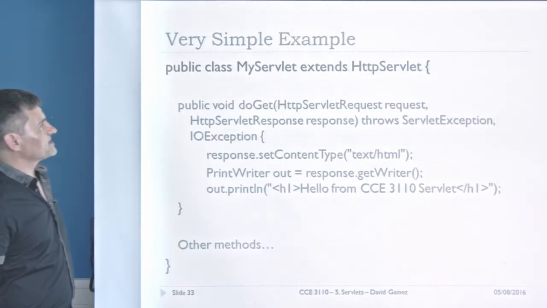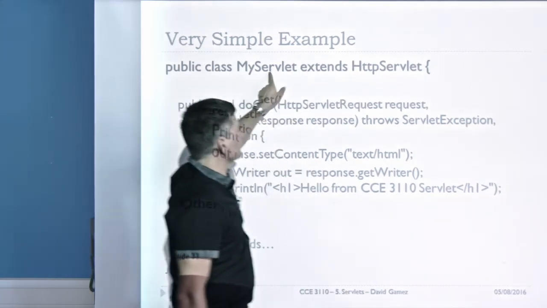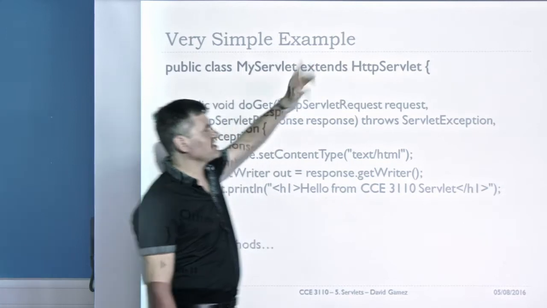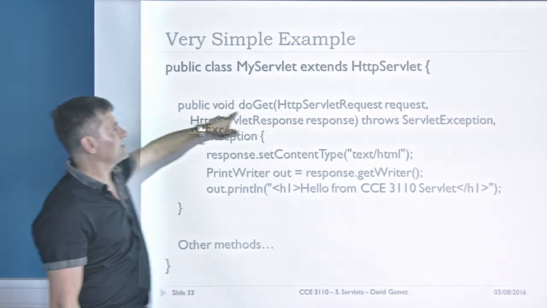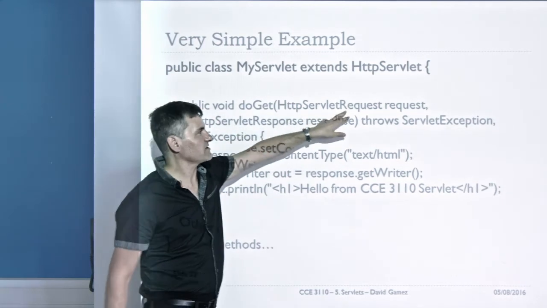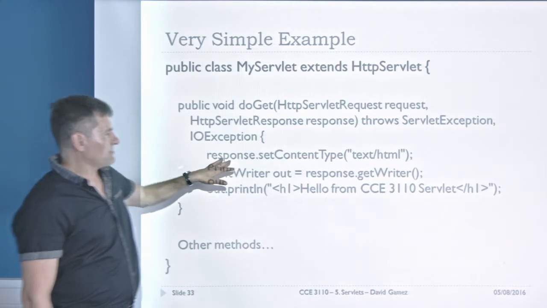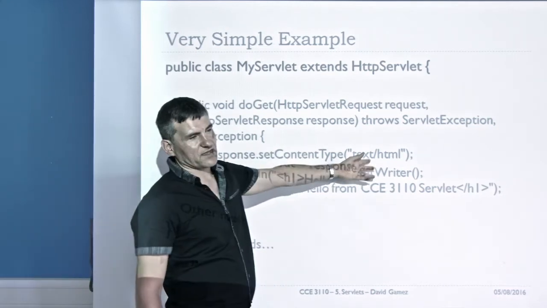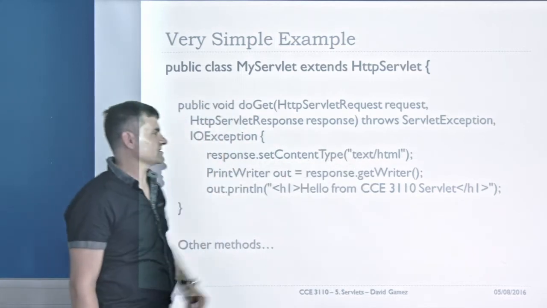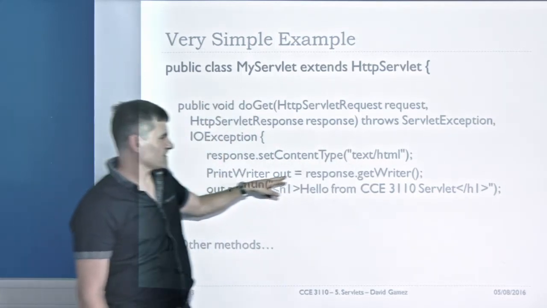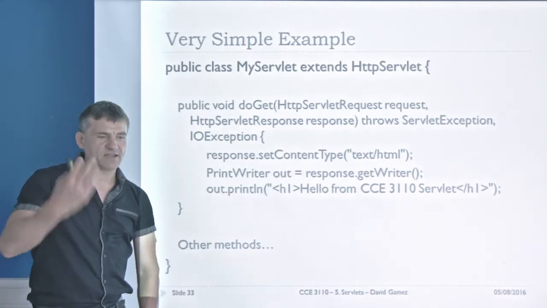So I'll give you a very simple example. So this is the HTTP servlet. We're going to have a class that extends this HttpServlet class, and then we're going to override one method, in this case doGet. And there, as I said, you've got the servlet request and servlet response. What we do is set the content type. I can't remember the content types, but you can probably set images or files or send different kinds of things. And then we get the writer. The response has a writer in it, which enables us to write things to the response.